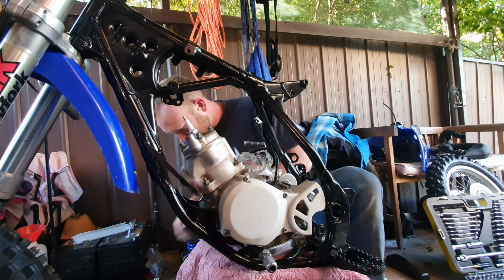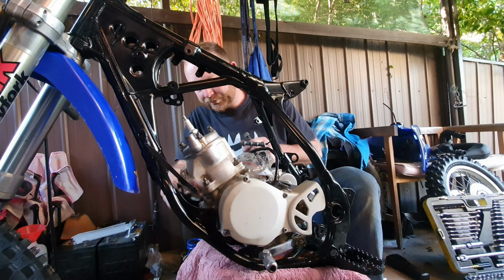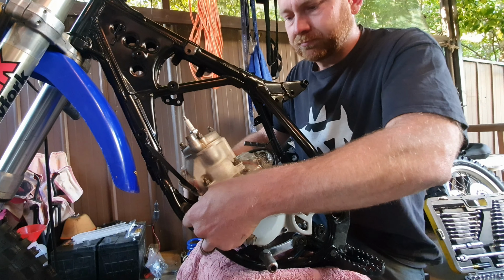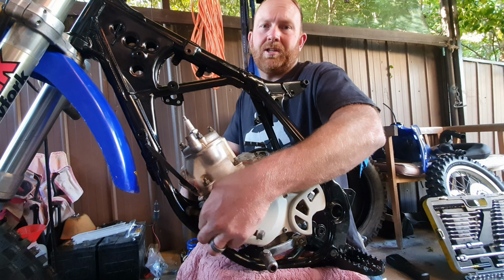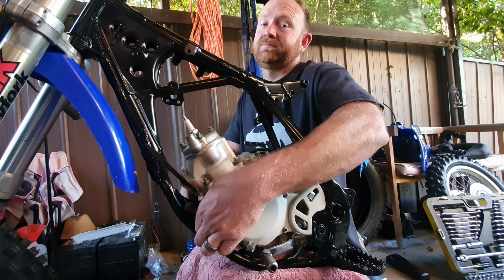One's a short bolt, one's a long bolt. Short bolt goes up here. It'll look fucking good, eh? Except for the headset. I might have to get Dean to do the headset bearings. Shout out to Dean, because he's the man for doing motorbike stuff.